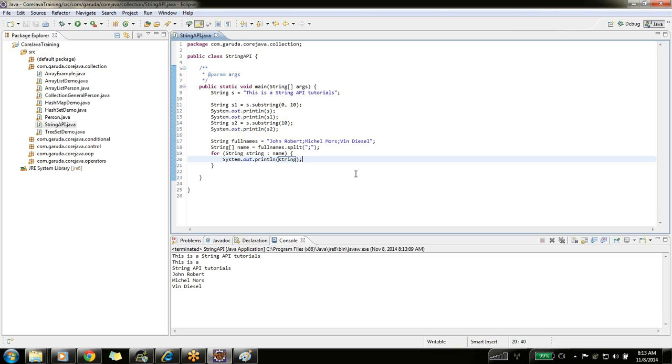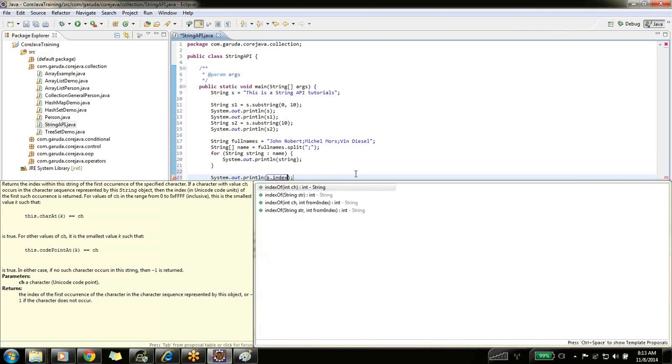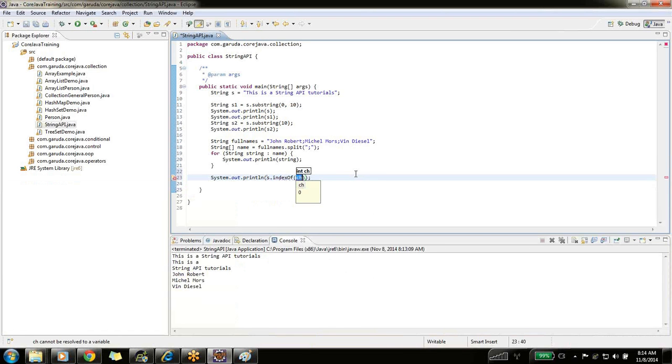Fine. Now what I'm saying is, I want to find out the index of A. Leave out the capital A; small a and capital A are different.